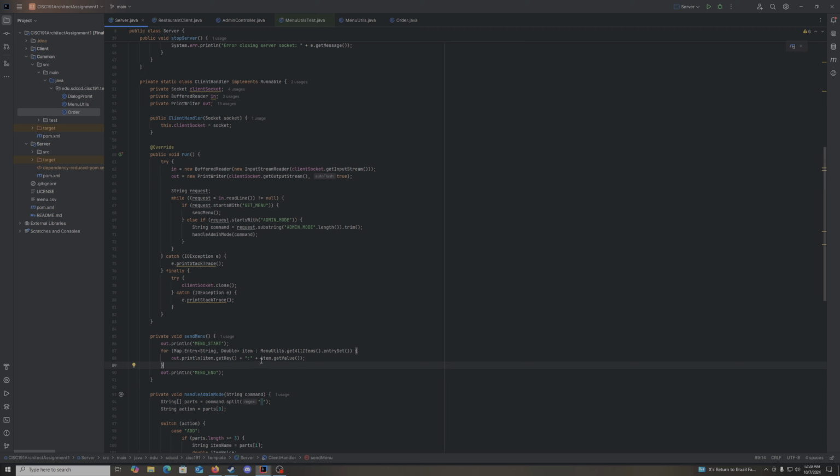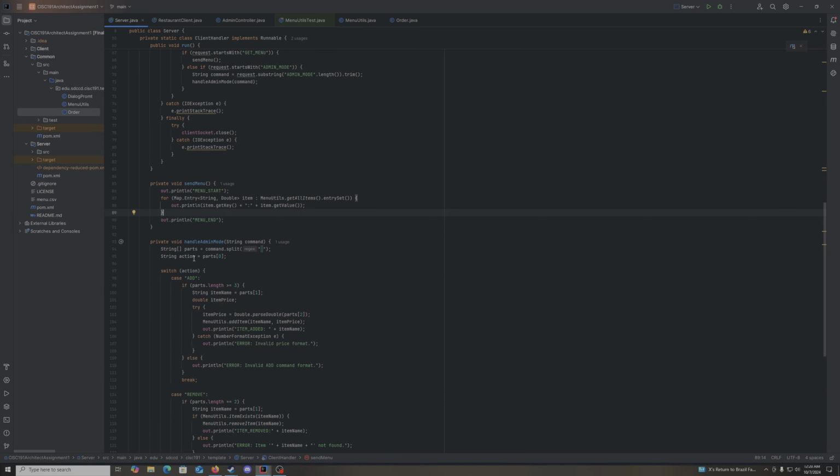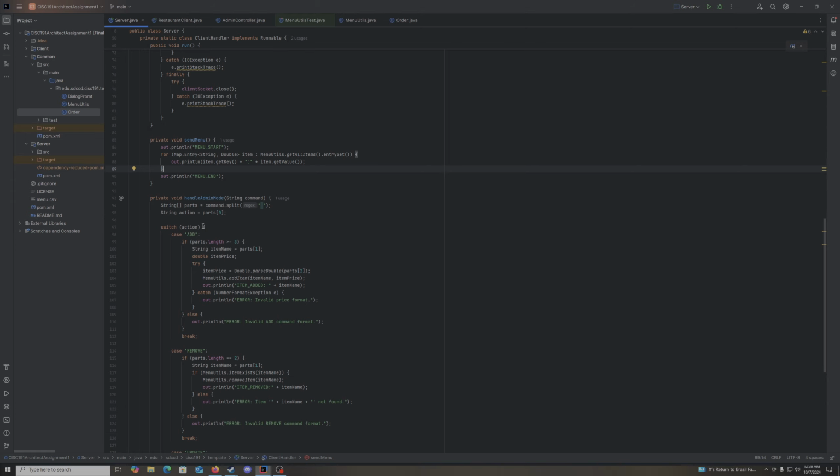Then the output back to the client is going to be the name and the price of the menu item, and then it also sends menu end out here.